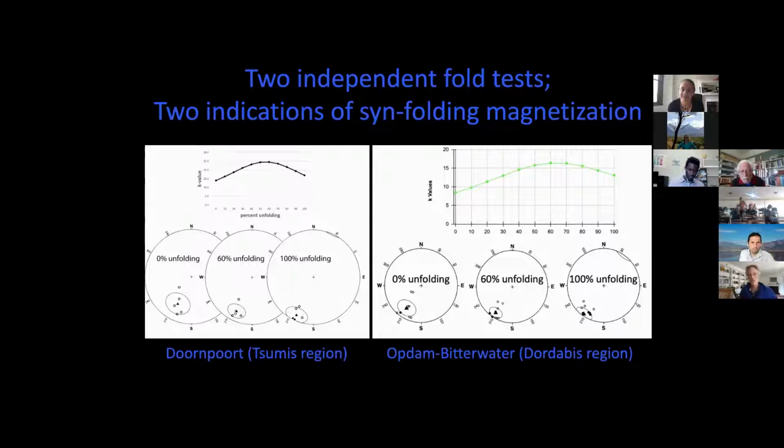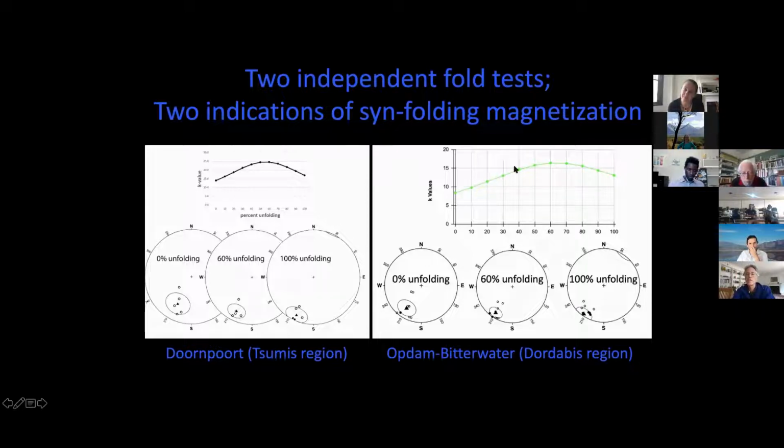And the astonishing thing for me about this preliminary data set from samples collected 2 years ago is that from each of these two areas, Bitterwater and Zumas, we collected the samples around a fold structure. I expected all the folding to be Damaran in age, but what we found was that this characteristic southwest and shallow direction is observed at not present-day geometry and not completely restored geometry, but actually at about 60% of unfolding of the strata toward horizontal.